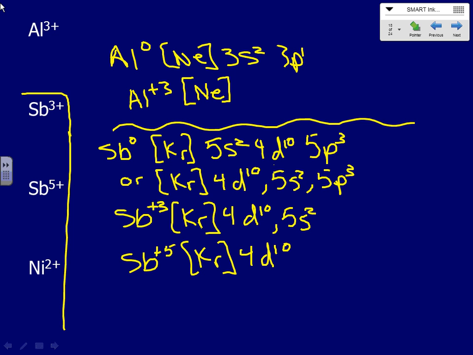I didn't do this in this case, but there's an anion for antimony. It can also have a -3 charge, and you can see here we could add 3 electrons to this p orbital and make it a 5p6, and that would make it a negative ion. All right? So this essentially allows us to explain these different oxidation states. I'm going to clear, and then we'll look at the nickel one.